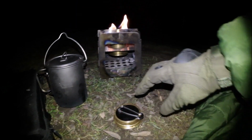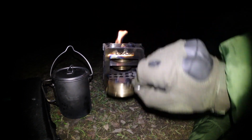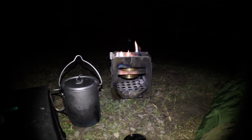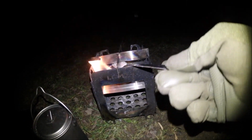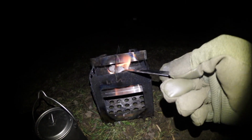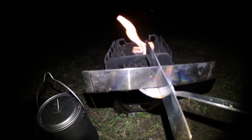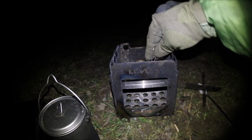So I've got my little dowser, but you can't get in. Put it out, and you can't pick that up because it burns your hands. So how do you get that cross section off? With a spoon. Tips, tricks. Oh!